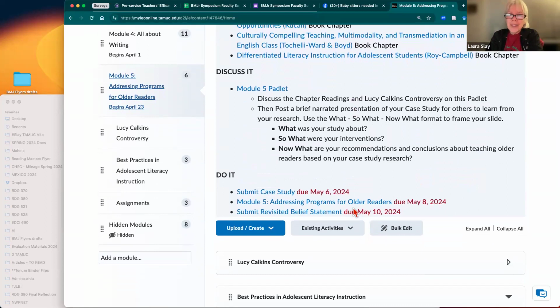culturally relevant teaching, culturally compelling teaching, multimodality, transmediation in an 8th grade classroom. So I thought it would be interesting for you because a lot of you are dealing with upper elementary.